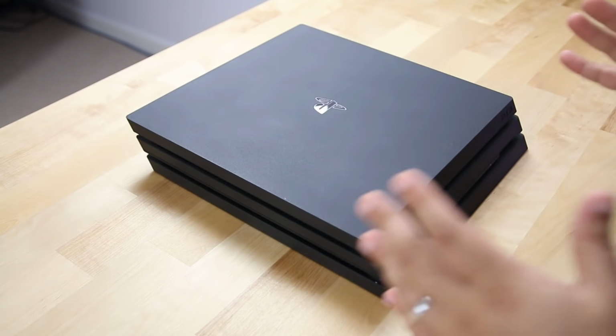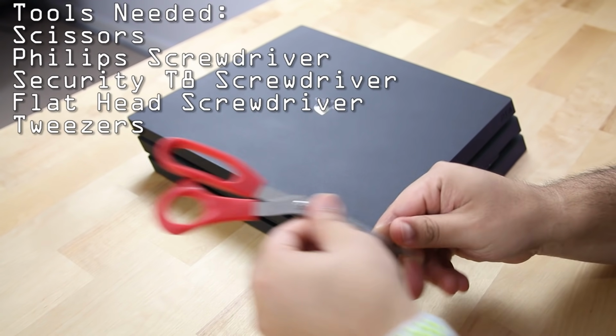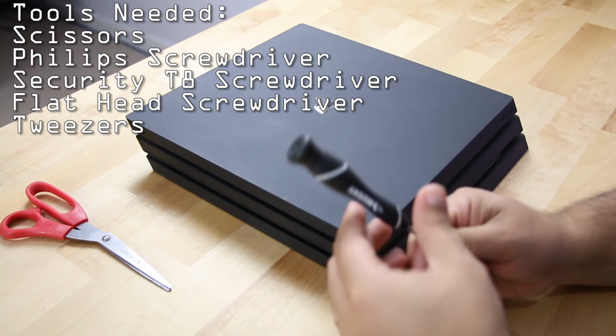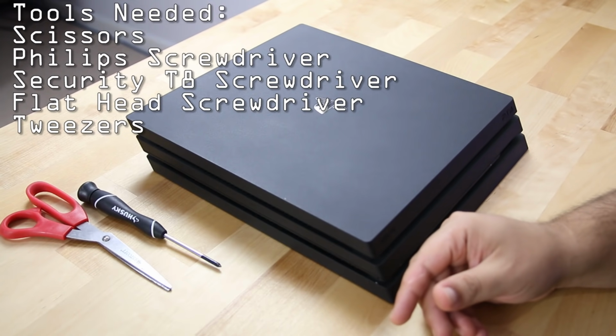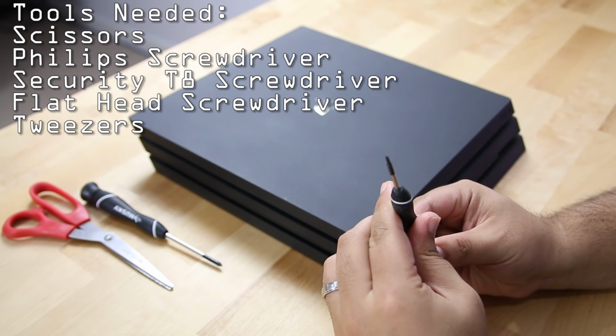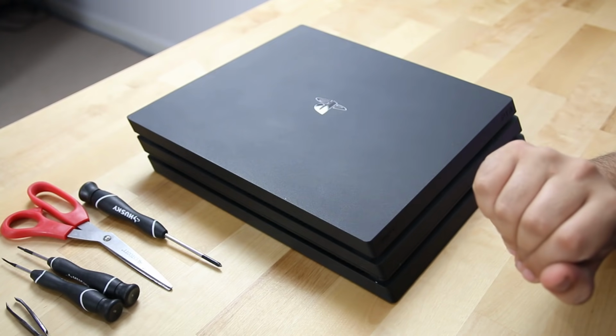So first, what are the tools that we're gonna use for this? You're gonna need a pair of scissors, a Phillips head screwdriver, okay? And you're gonna need a T8 Torx security screwdriver, okay? And of course, you're gonna need a pair of tweezers. Now those are just the tools you need to disassemble it.